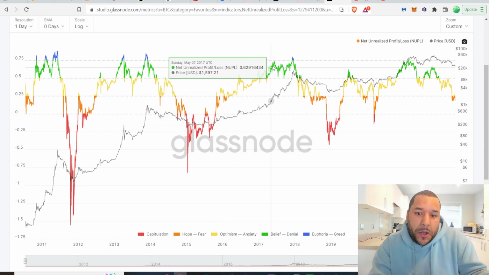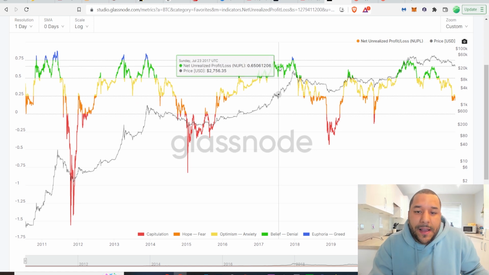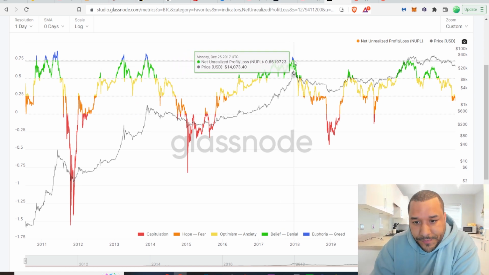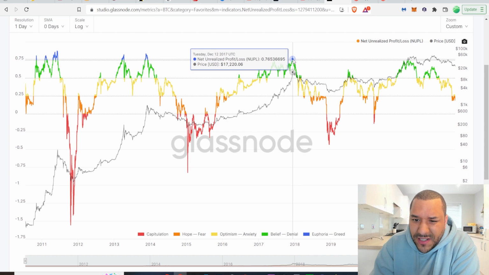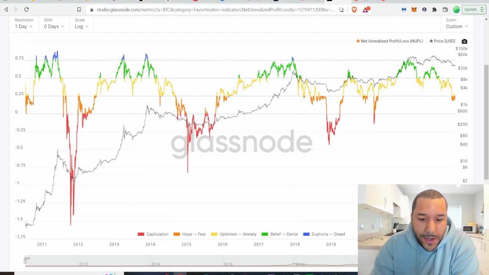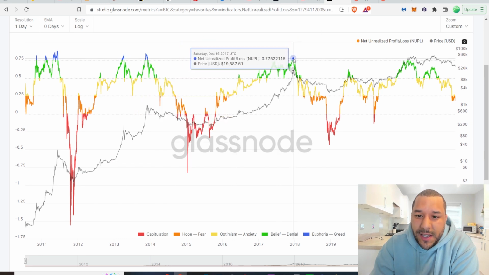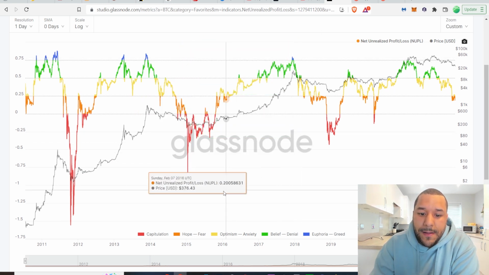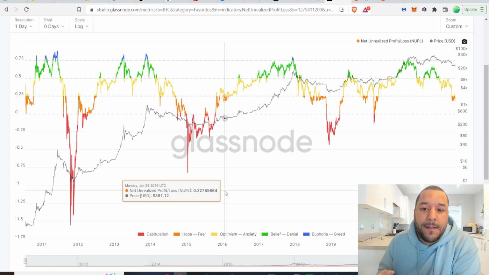Green is okay for taking some profits if you like, if you're unsure. And then look up here. We have another pinch of blue, a small little area of blue. This was the 2017-2018 cycle. We did have a blue. You can see it just here, right? So what does it mean? It's given us a good picture now. We're starting to see where euphoria is coming in, right?